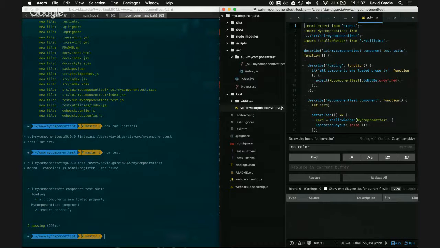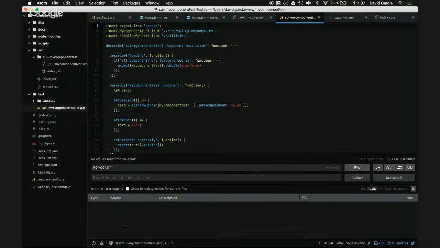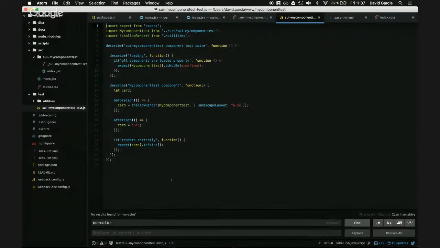Let me show you here. What we have is a default test. It's loading the shallow renderer, so we don't really need to use a browser. We can report right to the console. And it is just a test that checks that the card exists.